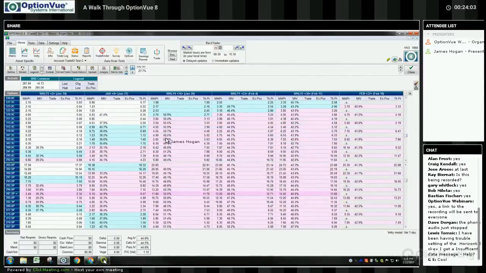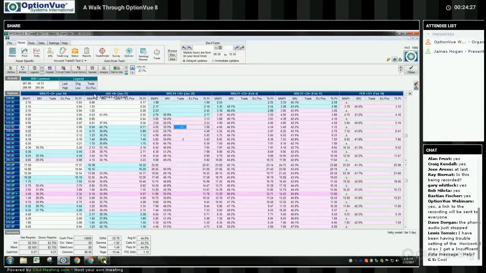Okay, and so now if I wanted to model a trade, if I'm selling, if I'm going to do a little credit spread here, I would type in a -5, go up however far I wanted to, and then put a +5. You don't have to put the plus sign in. It'll automatically come in for you. And then it shows you the net requirements down here and how much cash I'd bring in for doing this credit spread.